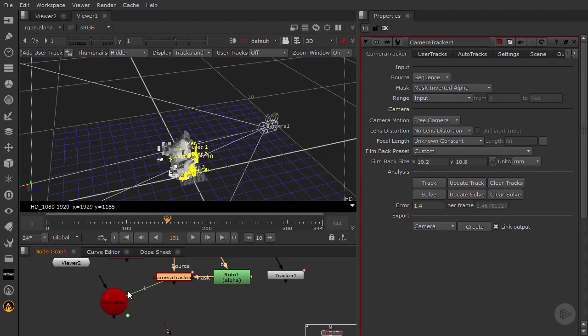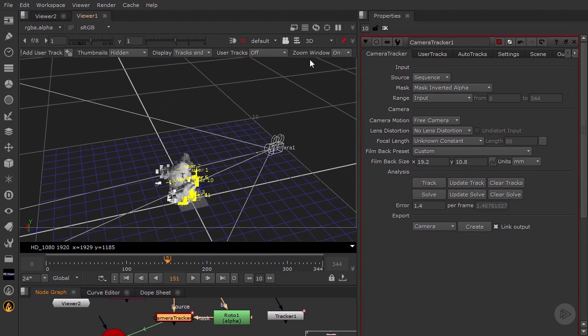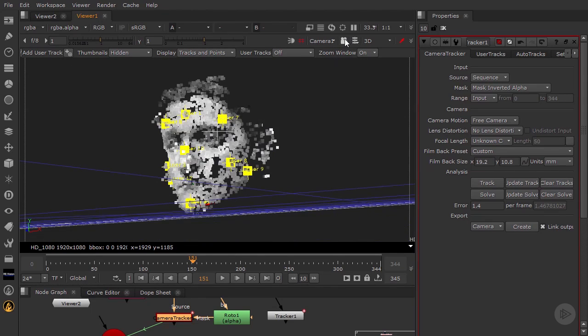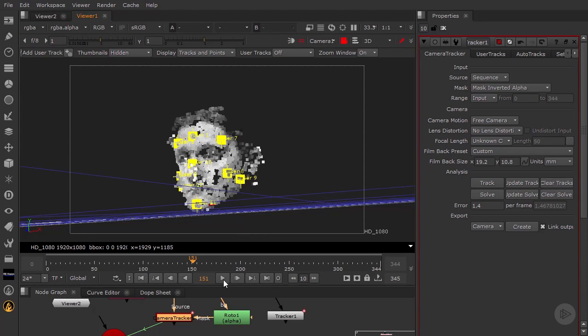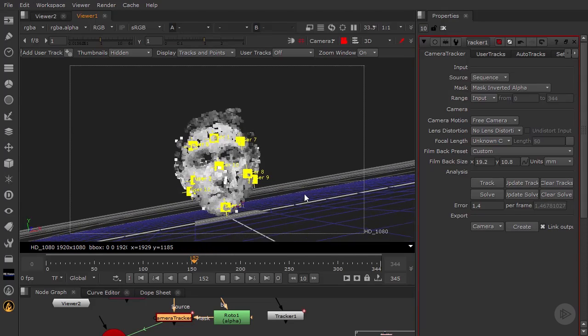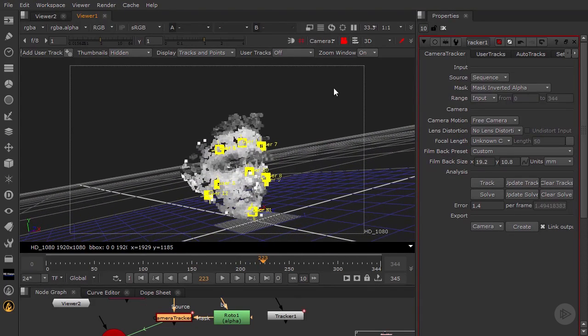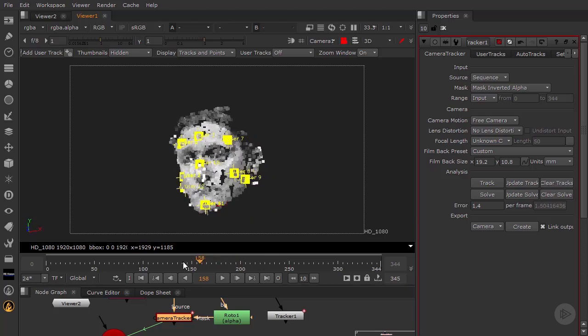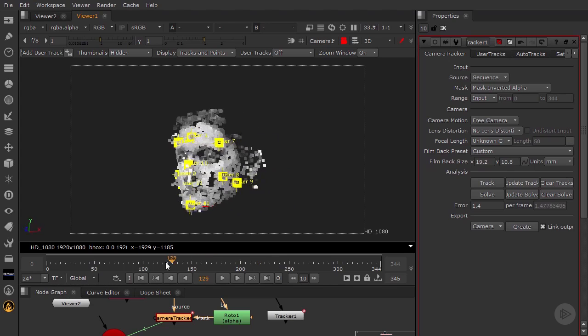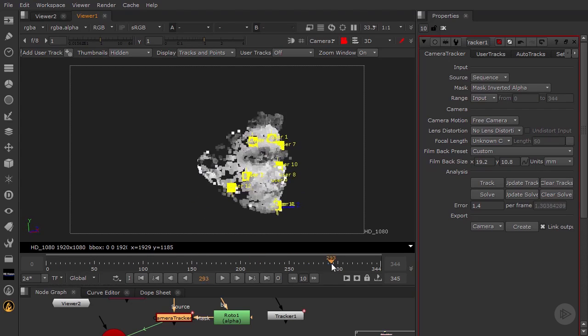However, let's take a quick look to see how this camera actually looks and works, to almost preview our solve, if you will. So I'm going to go over here to my window, make a little bit more space, and look through my camera. Over here under the default, I'm going to choose camera. I'll also click over here to get the proper film gate, and I'll hit play, and you can see that it looks correct. I mean, the grid's kind of throwing it off a little bit, but if I stop and hide my grid, you can see it does look like the face is actually moving in 3D space. So I would say the solve is looking pretty good so far.